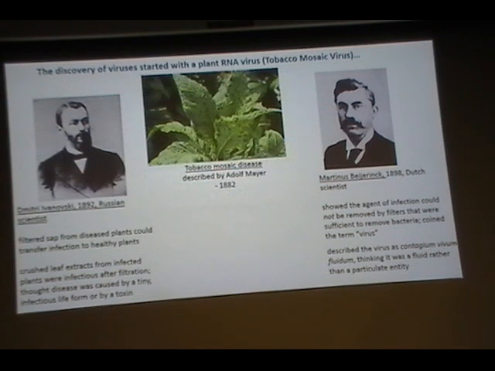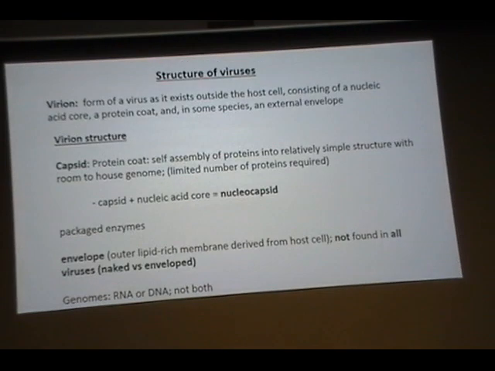Whereas Martinez, who coined the term virus, thought of it more as a slime, a fluid that was conferring infections. And it wasn't until later, when folks were able to look at viruses by electron microscopy, which was invented in the 1930s, that people really appreciated the particulate nature of viruses. The first human virus discovered was yellow fever virus. That was in 1901.